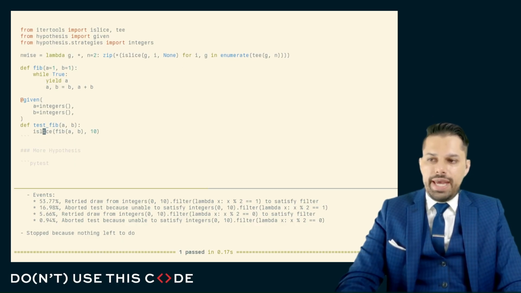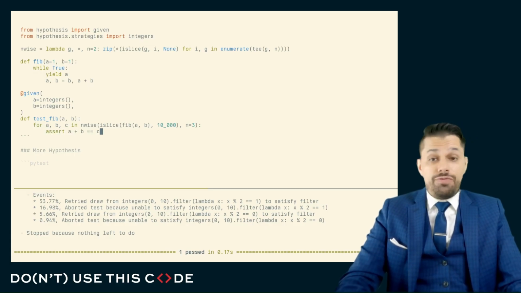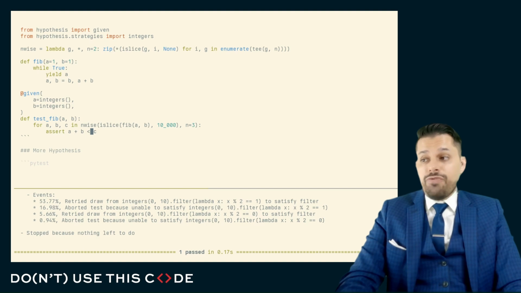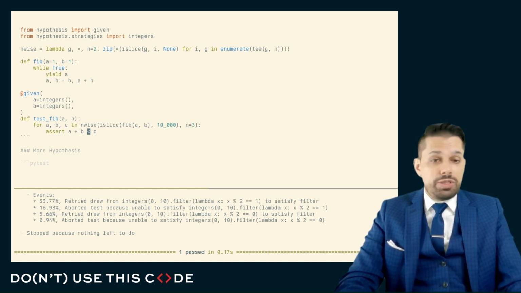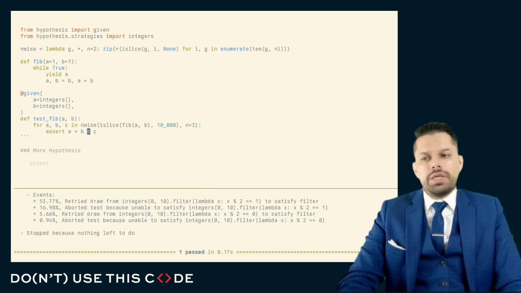And we could say, take this output, the first, say, 10,000 values, get windows of size 3, where you have A, B, and C in this, and assert that A plus B equals C. That's the Fibonacci property, is it not? That each value is related to the following values. If we wanted to be a little bit looser, we could say A plus B is less than C, if we thought maybe we can't exactly fixate on this being the sum of these.